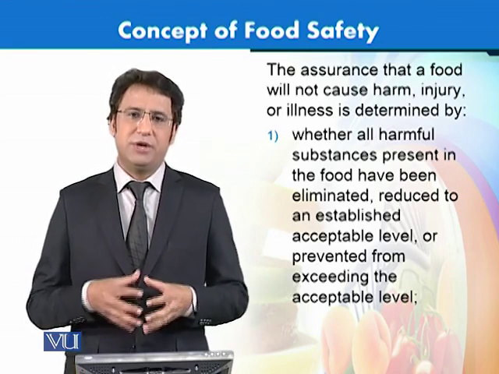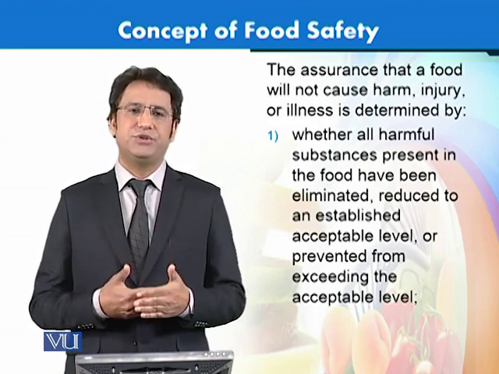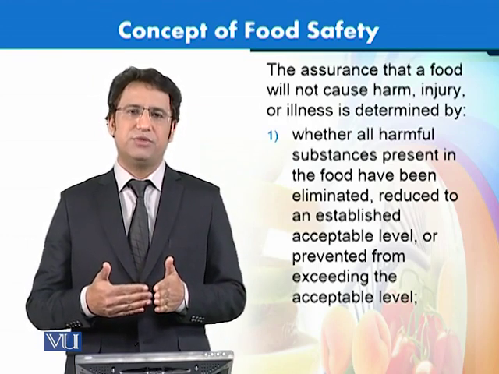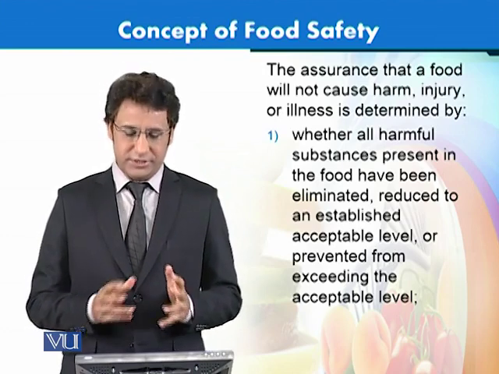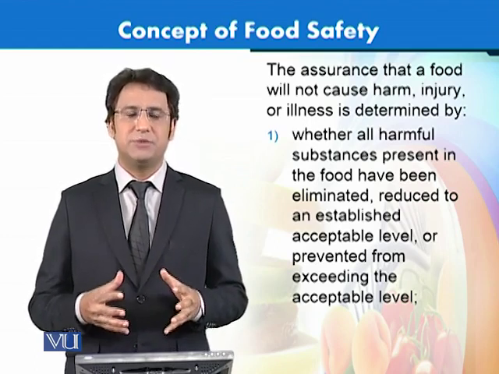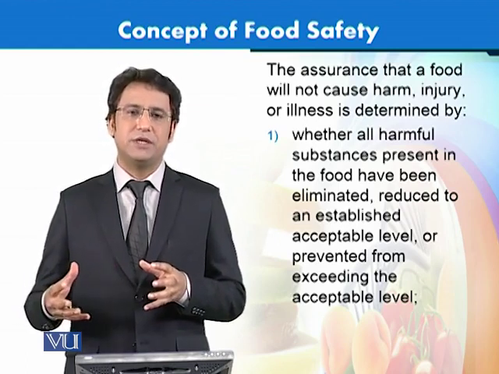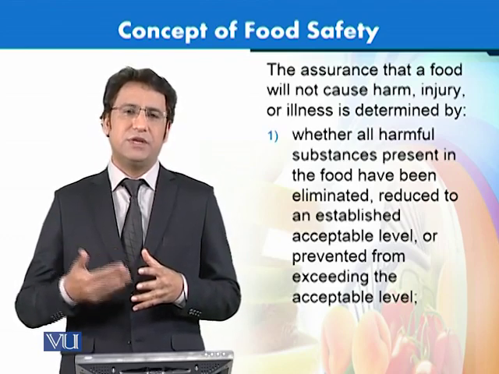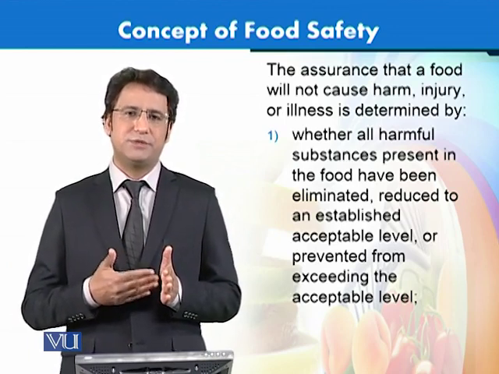For example, there might be harmful substances present in food. The first and ideal situation is that we remove or eliminate all these harmful substances from the food, so that when the food is consumed, there is no presence of any harmful substance. As I said, this is an ideal condition. It is not actually possible all the time because food is a complex matrix. It is a very long and complicated supply chain. There are a lot of variable factors, and a lot of weaknesses in the farm to fork approach through which harmful substances can get into food.